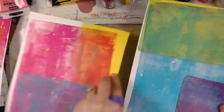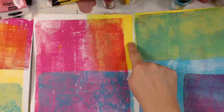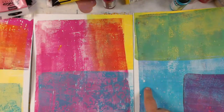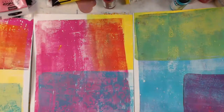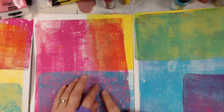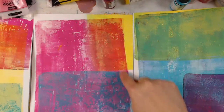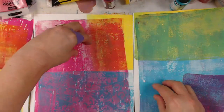When we do a color wheel — I thought I grabbed mine but I can't seem to find it — we're going to talk about it like this: red, orange, yellow, green, blue, purple. These are our six positions. And this is a good example: you can see the yellow, the green, the blue, the magenta, and the purple. So if this was a wheel, orange and blue are on the opposite sides. When we talk about complementary colors, we're talking about things that are opposite on a wheel.